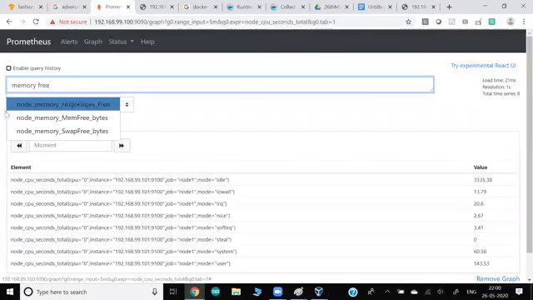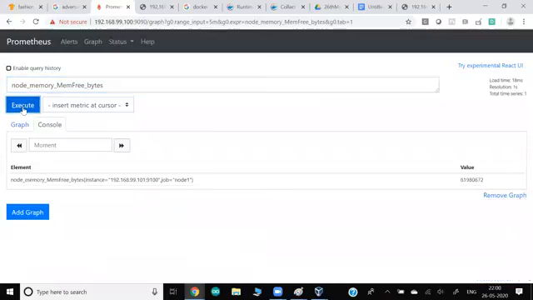For what? For nodes only. So if you have 1 node, 10 nodes, 100 nodes, I am monitoring all the node metrics. Execute. So this is the metric of node 1, and this is the total free memory in bytes. But if you're not happy with bytes, you can do any mathematical operation here. Just divide this by 1024. That's all.